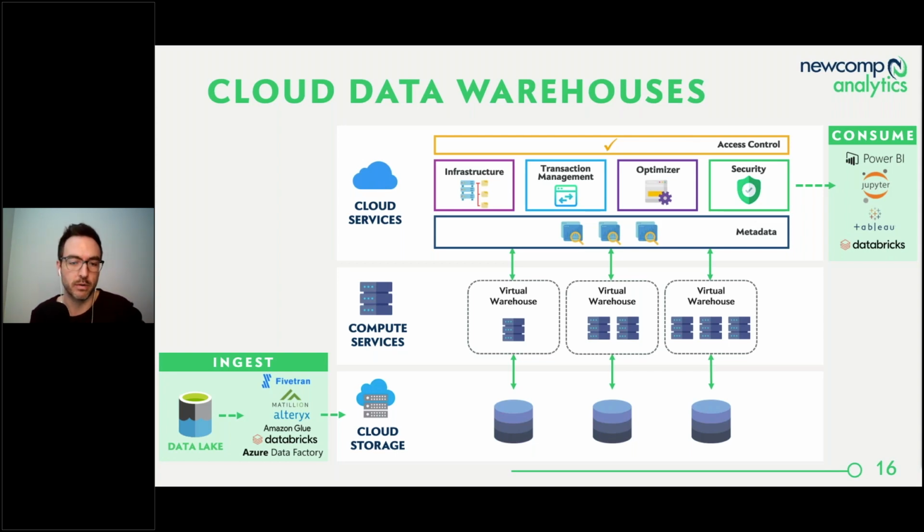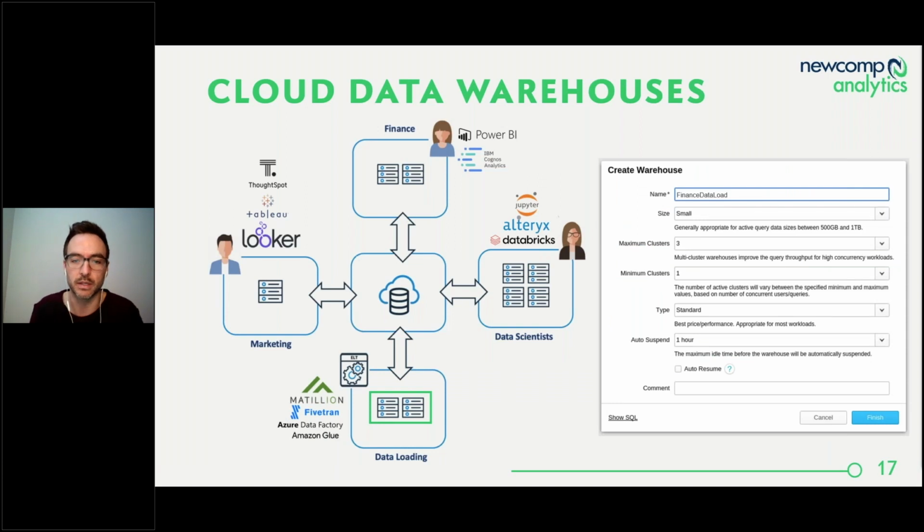So why is this important? Well, look at this example, even just on the screen right here. I've got 3 different workloads, my virtual warehouses. My one little warehouse might be very cheap. It might be for financial reporting. My 2 might be for my data science team, and my 3 horsepower one might be for my daily loads. Let's go a little bit deeper on this to show how we can configure these things.